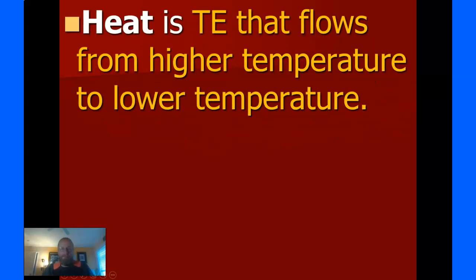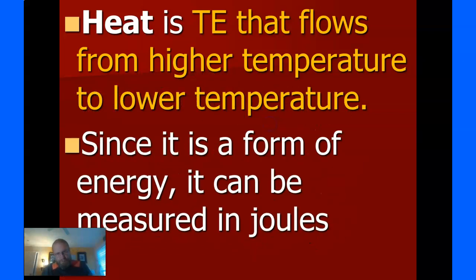Next thing is the word heat. Heat is thermal energy that flows from higher temperature to lower temperature. Since it is a form of energy, we measure it in joules. You can just add joules in parentheses if you want to, or not. Pause if you need to. Finish writing that down, and then come back.